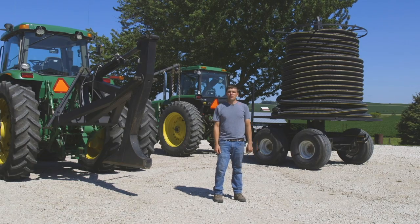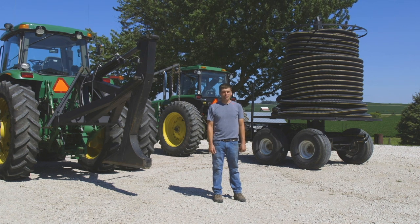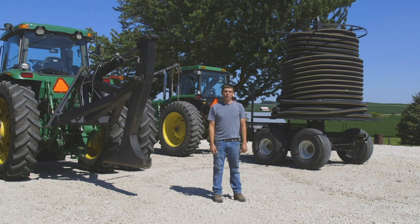If someone wanted to build this equipment themselves, they would definitely have to have the basic metalworking skills, such as welding and torching and just general fabrication. I did have to have the main pivot pin machined, and I don't have a lathe, so that's one of the few things that I had to hire done.